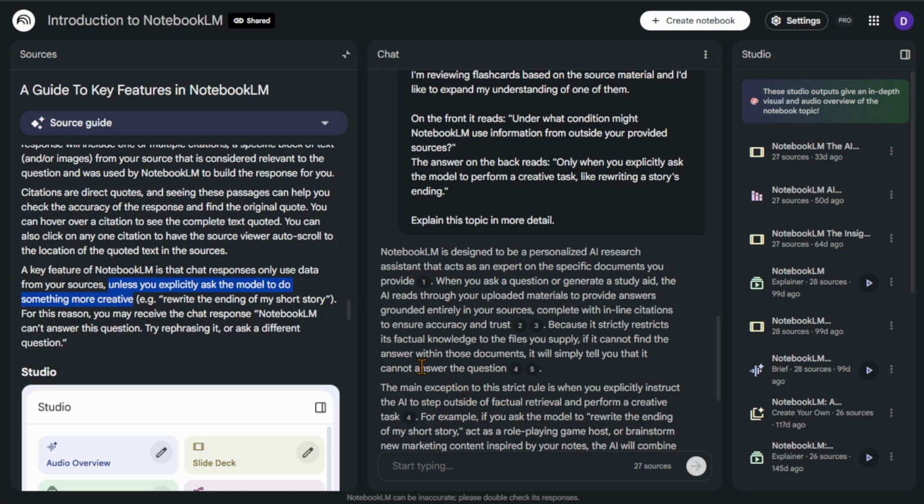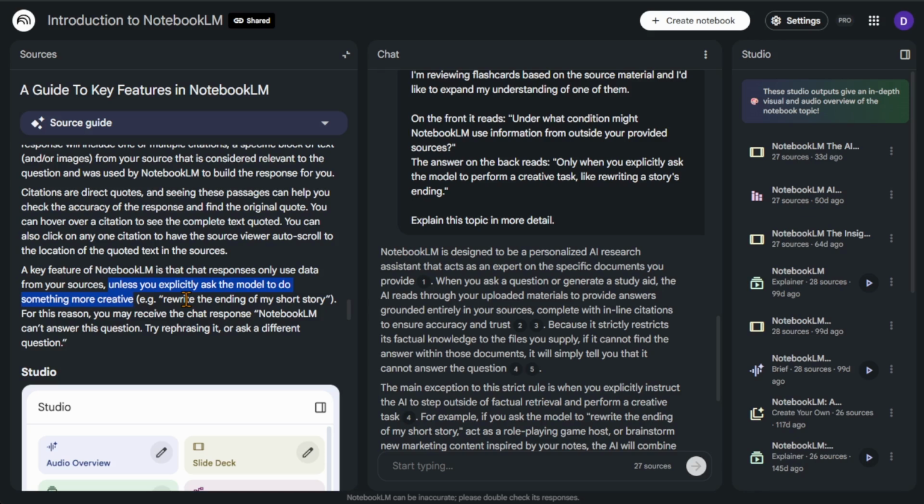But the point of this whole thing is that if you experience what we'll call hallucination in NotebookLM, which is basically the model making up information that is not in your sources, it is usually the result of you explicitly or maybe implicitly asking it to do something creative, which, worded differently, is you're asking it to make up information.